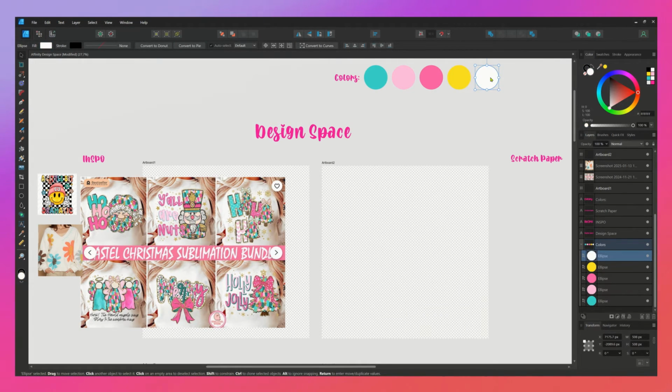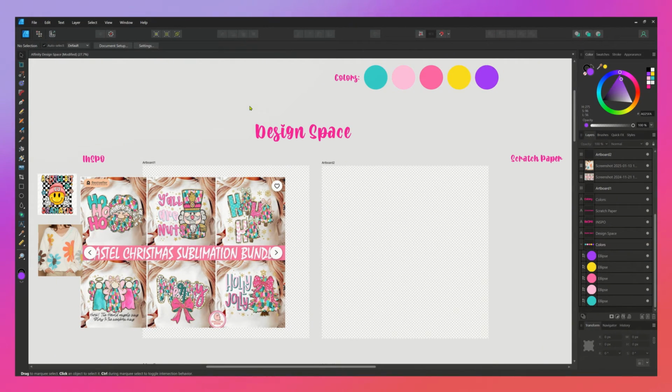And then the last one, I really want like purple, and I don't see a purple in the design that I like. So I'm just going to pick from the color picker over here. Now you can slide this little circle all around and it will give you all different types of colors. And then you can slide the solid one in that triangle and you'll get a different hue. So I'm just going to move it around until I get my purple. I like a little bit brighter, but not too pink.